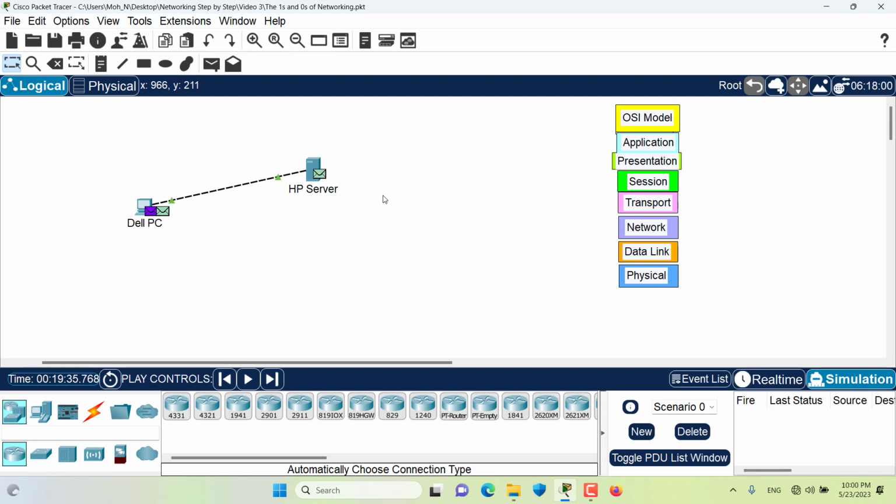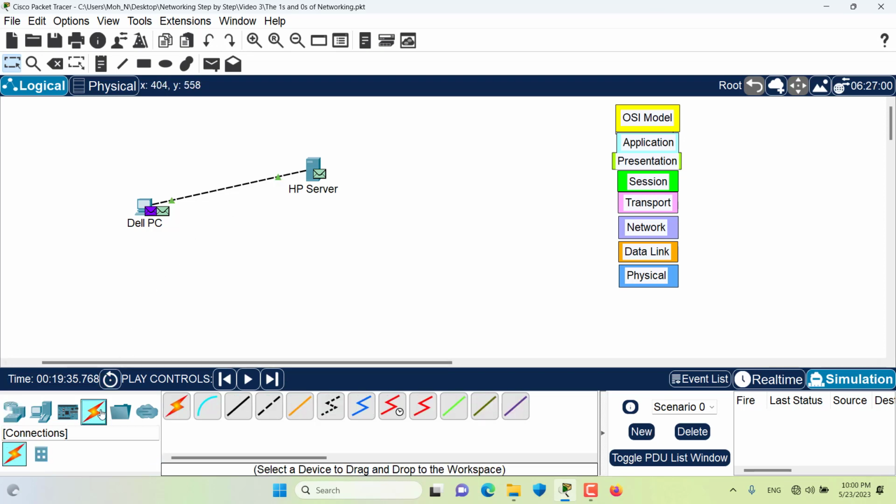The physical layer of the OSI model also defines many other aspects of this communication based on ones and zeros. It defines the type of cables that we use for communication, for example, fiber cable or copper cable, and the type of copper cable that we want to use. It could be a straight through cable, a crossover cable, a fiber cable, or even serial and coaxial cable, and many other different types of cables.